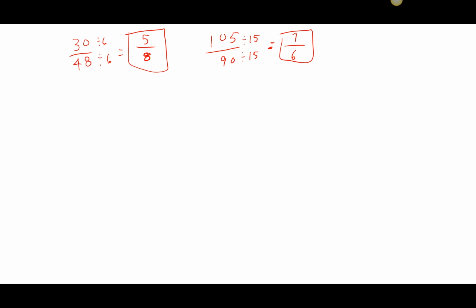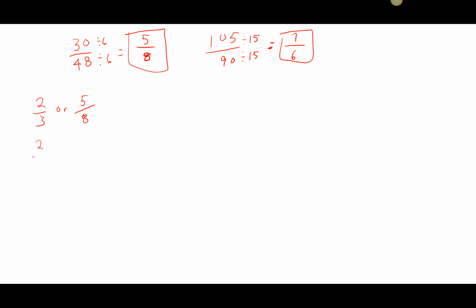So let's do another one. If you were offered your choice between 2/3 of a certain amount of money and 5/8 of it, which would you choose? So this time we're looking at which of these fractions is larger, 2/3 or 5/8. So which would you choose if you had a choice of that amount of fractions? How do you decide? Well, the best way is to rewrite the fractions as equivalent fractions. So you need to have the bottom number to be the same.